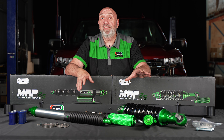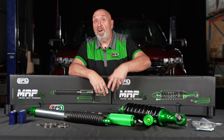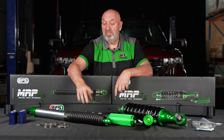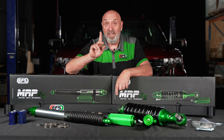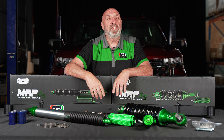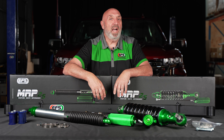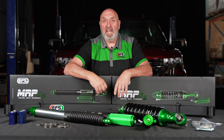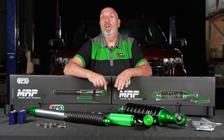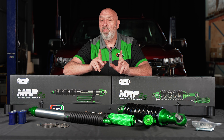Okay guys, here it is — the EFS MRP suspension kit for the Chevy Silverado. We've got the assembled front strut ready to go, the rear remote res, U-bolts, bush kits, and the leaf springs. Now, these things are 715 kilos standard in the tub. This spring here will enable it to around about 950 in the tub, which is certainly getting up there. We do have heavier ones in the range, but after discussions with the customer, we've decided on using our CHV-01E, and that'll suit his application perfectly.